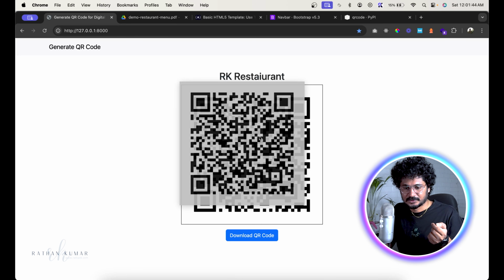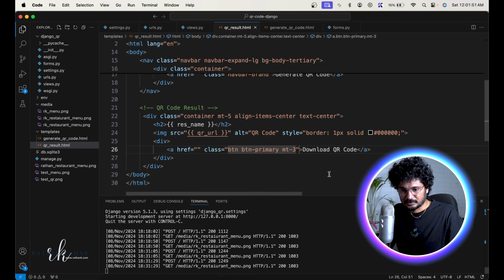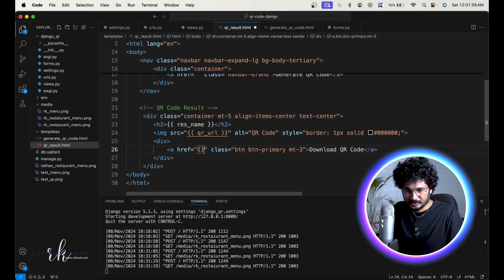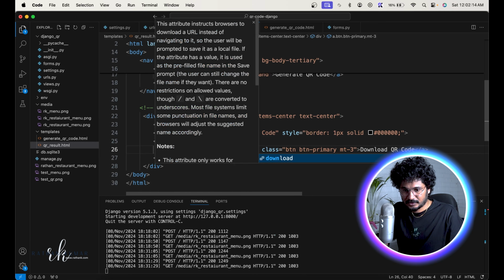This QR code should be downloaded in your system. So let's go here, and here in the href, we want to put the QR URL. Also we want to say download.